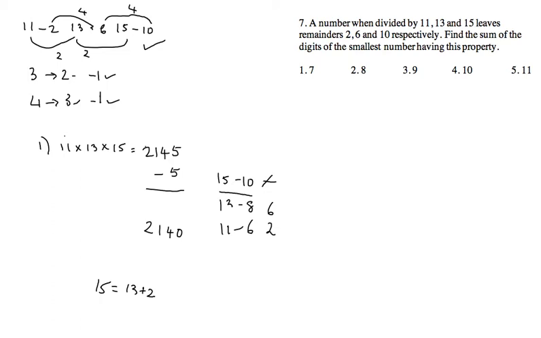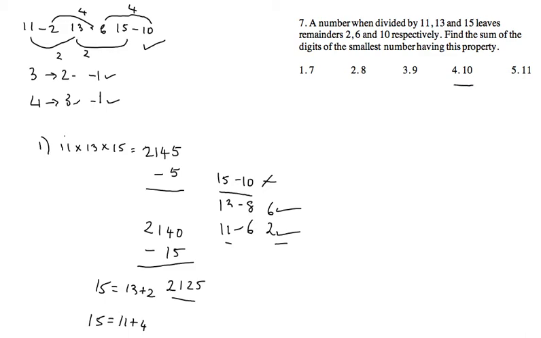So the remainder with respect to 13 is going to drop to 6. And straight away the remainder with respect to 11 is going to drop to 2 because 15 is 11 plus 4, right? I hope this can be understood. If not, give it some thought. I'm sure you'll get it, right? What will we do? We will subtract 15 from 2140 to get 2125, right? And this number, if you check, will leave remainders 10 with respect to 15, 6 with respect to 13 and 2 with respect to 11. So this is your answer, 2125. And the sum of the digits of this number is 10, so your answer is option 4.